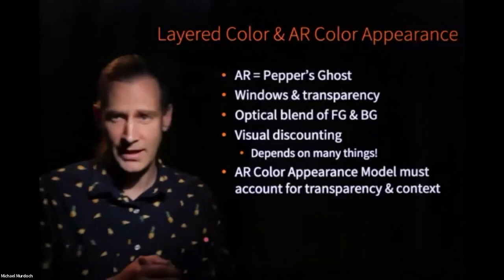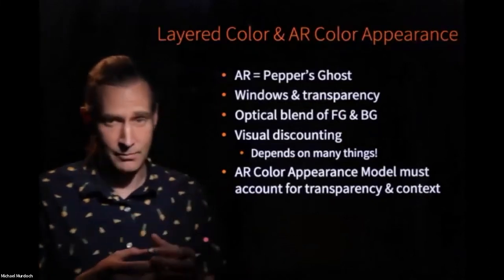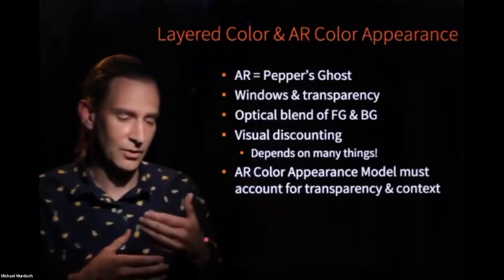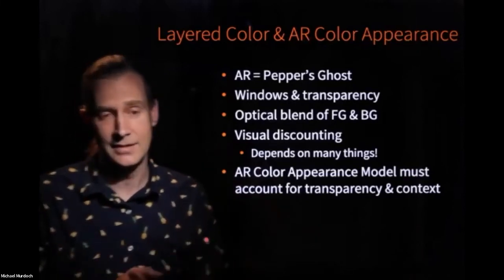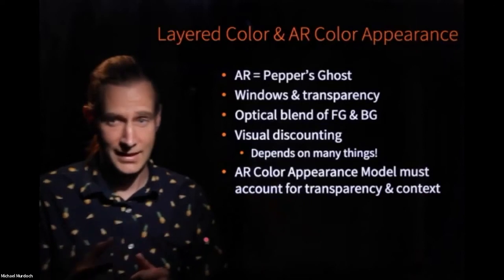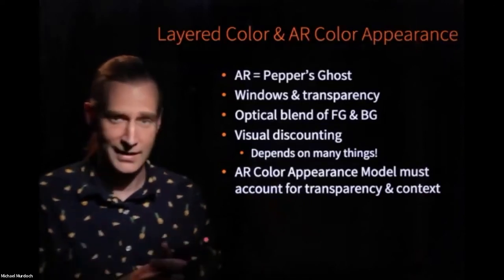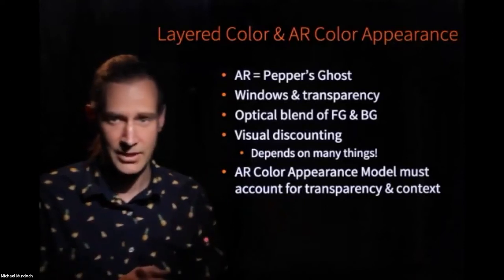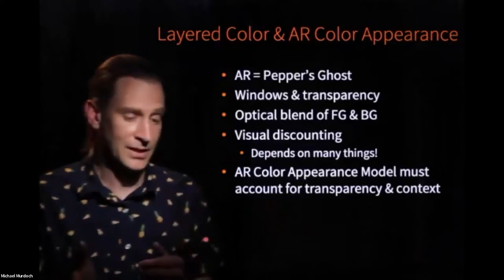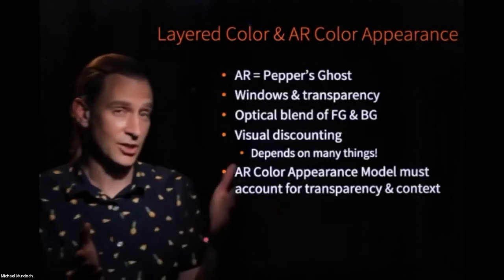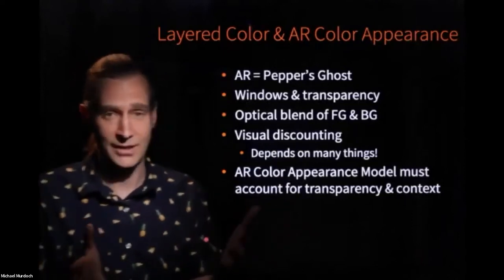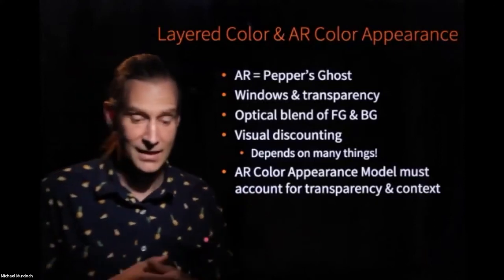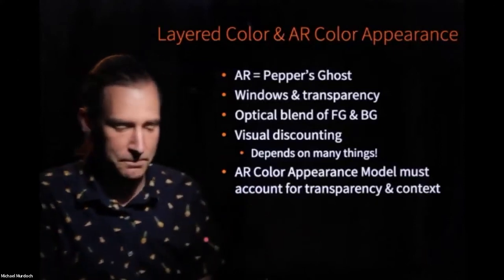And I think the reason for that is because visual discounting, meaning your ability to scission the layers and focus on one layer or the other, depends on many things. It depends on luminance, it depends on context, it depends on motion, it depends on your experience and your level of understanding of the situation. We've had people in these AR experiments change their criteria for matching and other things over the course of experiments or between experiments as they gain experience using the system.